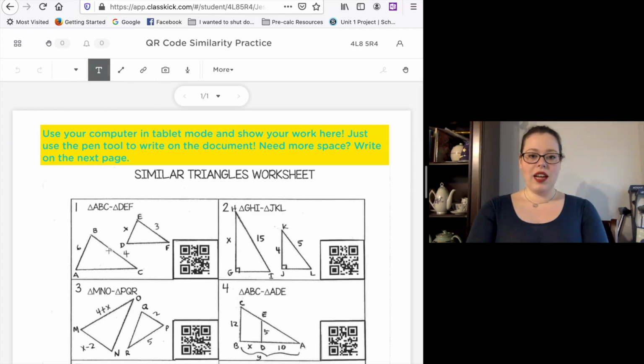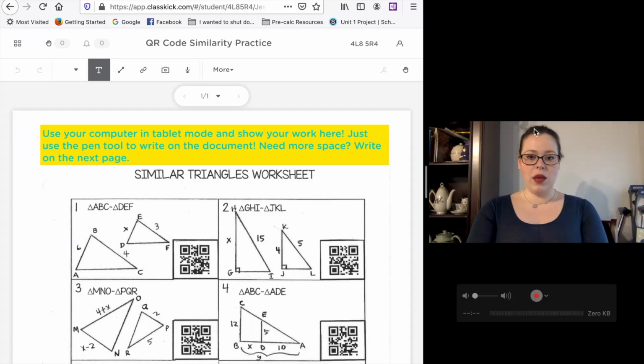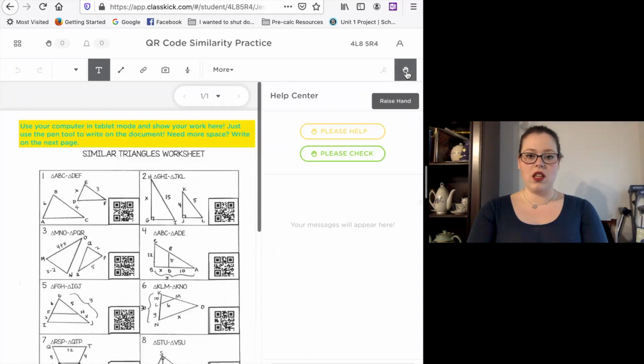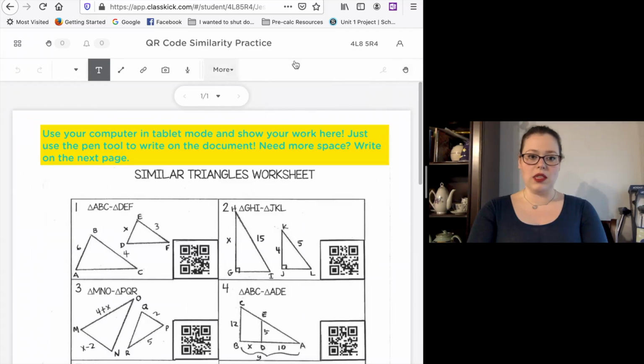But the fact that I can click anywhere on this page, I can write things on there. If I'm using an iPad, it's really easy. I can raise my hand to get help. There's peer-to-peer help that exists too here. If I click on the pen, I just want to show you that real quick. So I don't have to type everything. I can handwrite it if I want to, which is really awesome for going through and doing things.